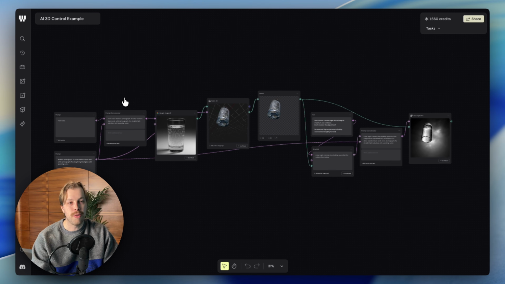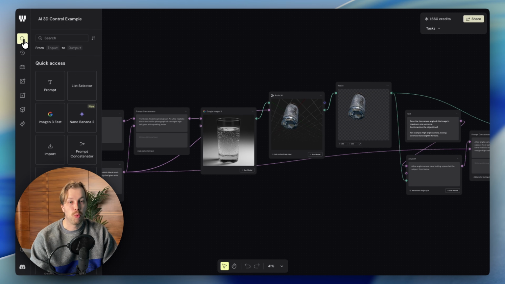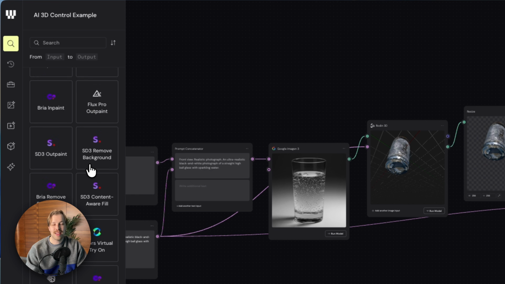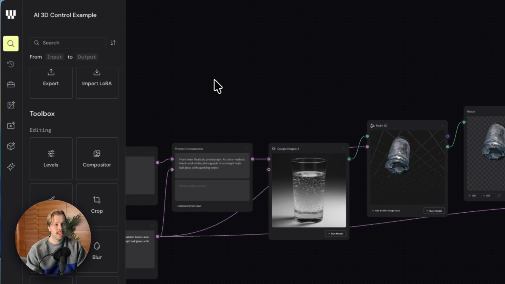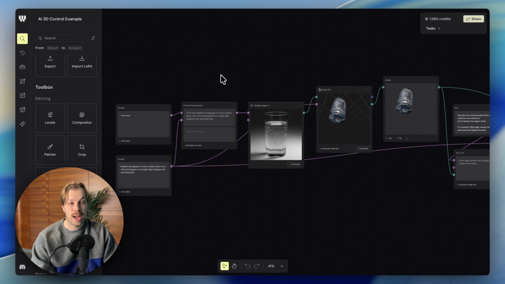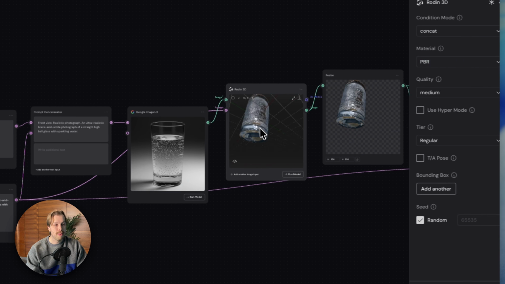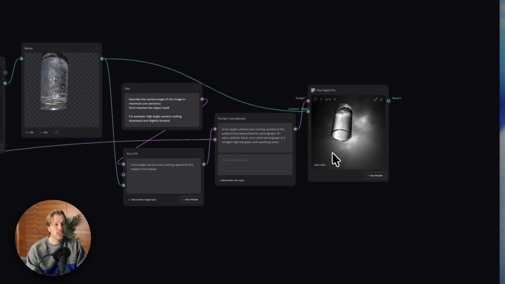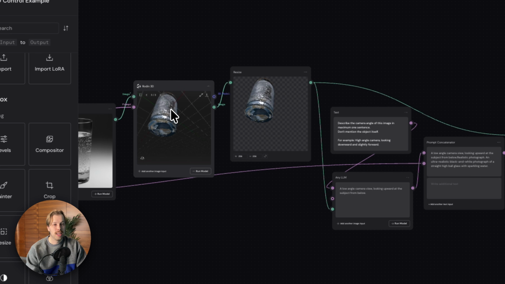But for example, if you use a competing tool like Weavy AI, you will actually find that Weavy AI offers so many more different types of nodes for basically any type of use case you ever might imagine. So just an example, here in Weavy AI, I have built this workflow where I'm able to rotate this glass very nicely, and then I'll be able to produce an image where this glass is rotated in this exact angle that I decide here in the 3D node.